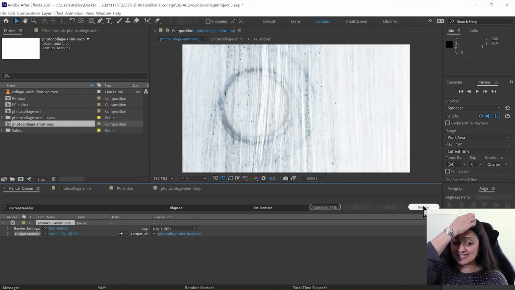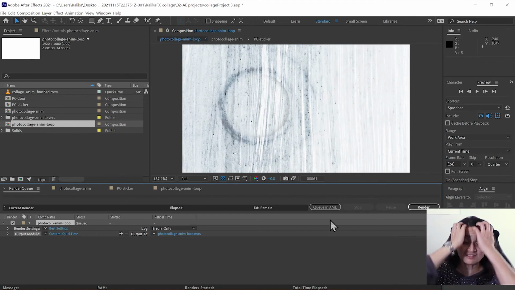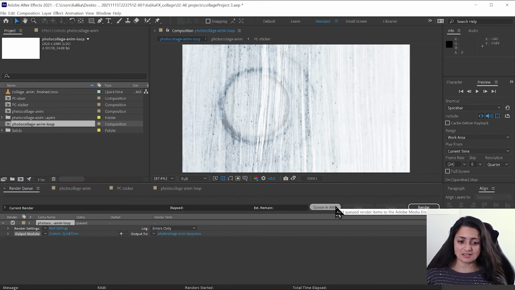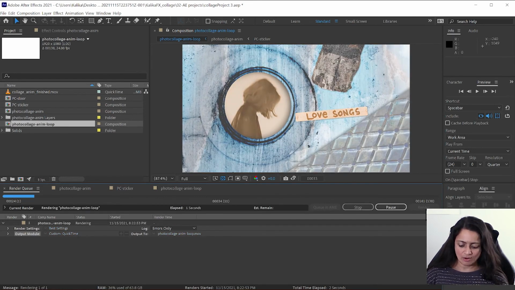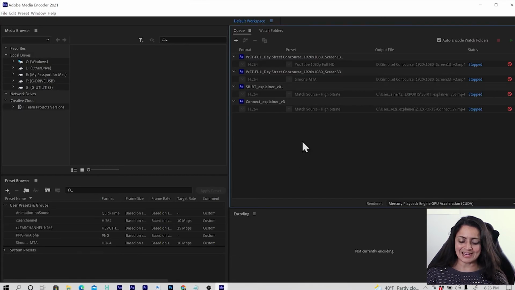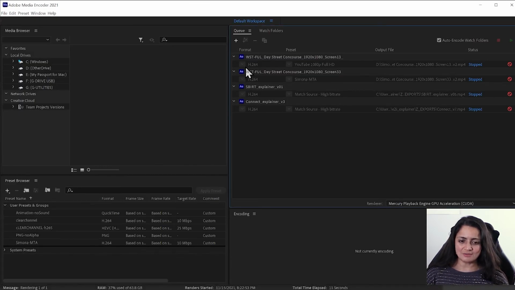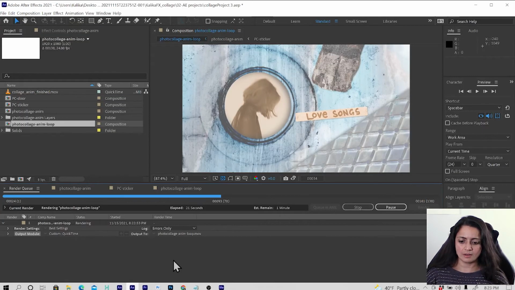Okay, I'm not going to send it to Adobe Media Encoder yet, because if I send it to Adobe Media Encoder now, what's going to happen is it's going to be an MP4 and there will be color shifts. So if you render it as a QuickTime out of After Effects, and I'm turning on caps lock so that it speeds it up a little bit, then you can drag it into Media Encoder. And when you drag it into Media Encoder, it's going to be an MP4 with color that's closer to what you originally designed in Photoshop.